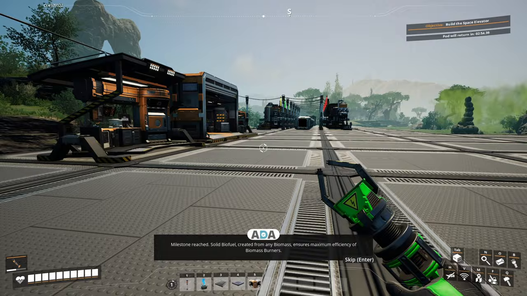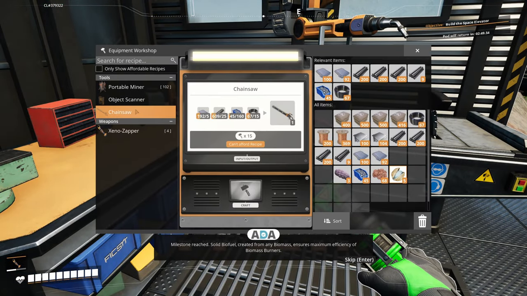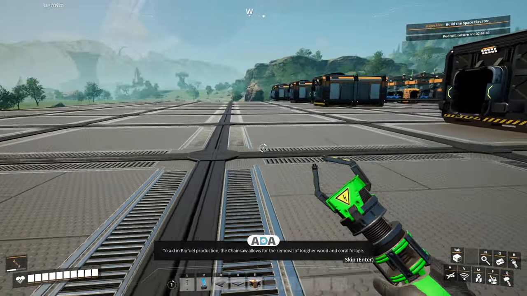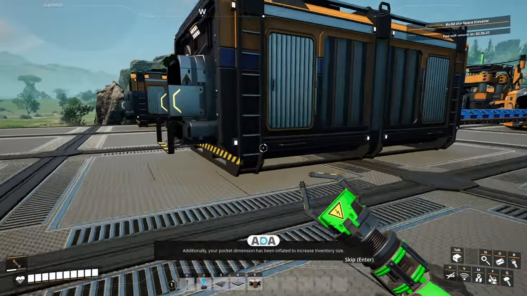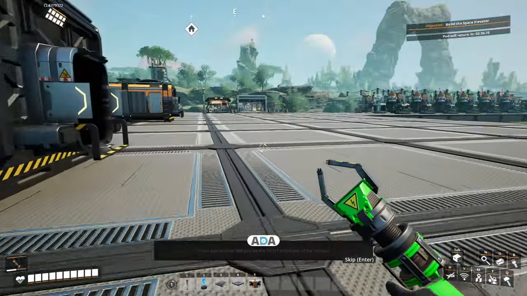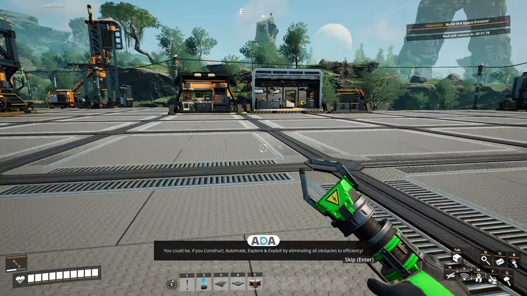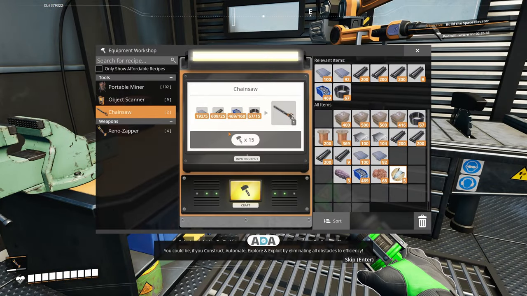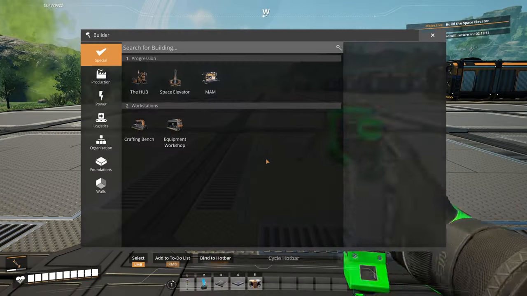Milestone reached. Solid biofuel, created from any biomass, ensures maximum efficiency of biomass burners. To aid in biofuel production, the chainsaw allows for the removal of tougher wood and coral foliage. Additionally, your pocket dimension has been inflated to increase inventory size. Inspirational note, will you be the Fix-It Employee of the Month? You could be if you construct, automate, explore and exploit by eliminating all obstacles to efficiency. This isn't just fun, it's contractually mandated fun.